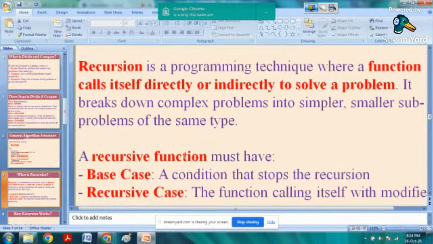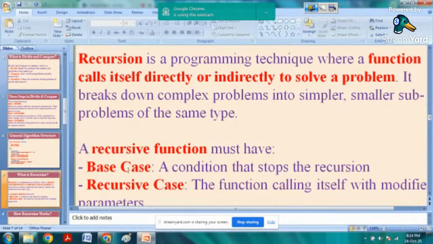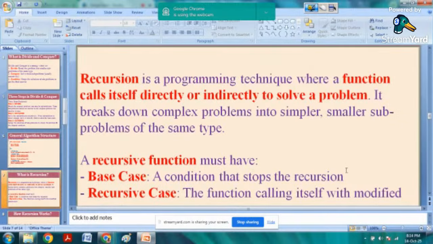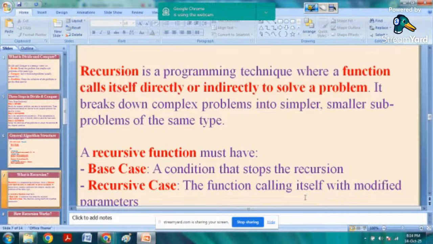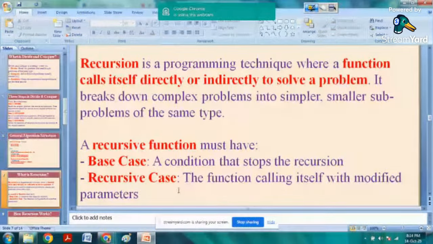See that a recursive function must have a base case, that is the condition that stops the recursion. Then the recursive case is the function calling itself with modified parameters. So function calls keep happening, and the parameters also keep changing, because we can divide into the left part and right part, and then the mid value will keep changing, for example.